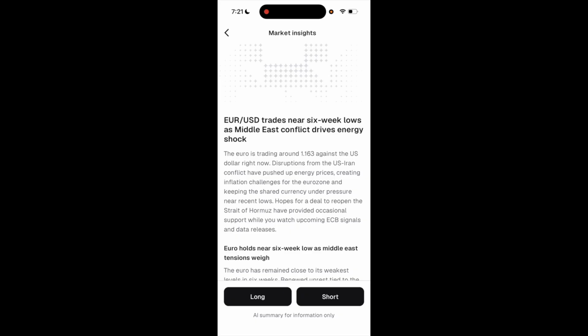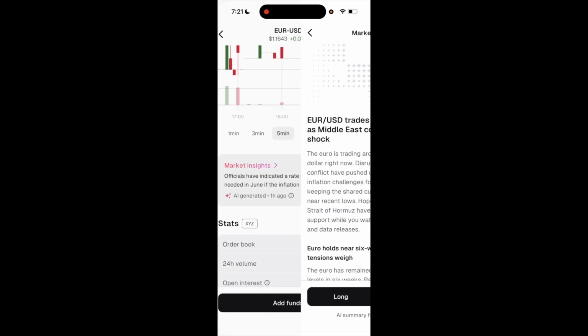Then at the bottom where it says long or short, you can select to buy a long position if you want, or a short position on forex. So depending on if you think it's going to go up or down, that would obviously factor into your decision. So for this example, I'll show you guys both, but I'll start with long.